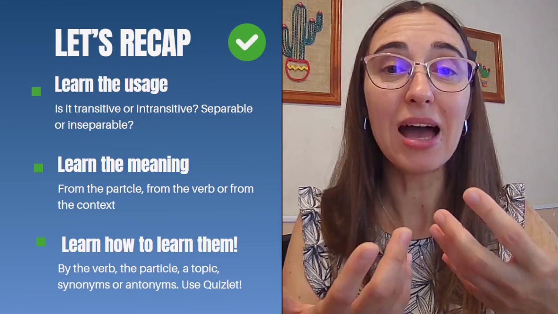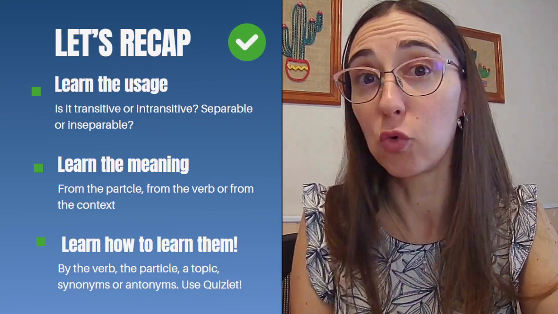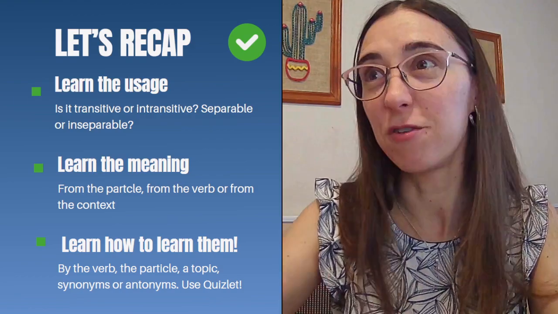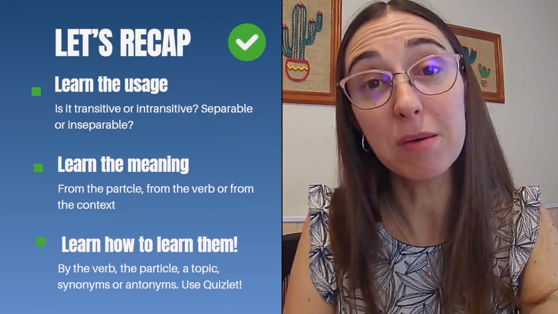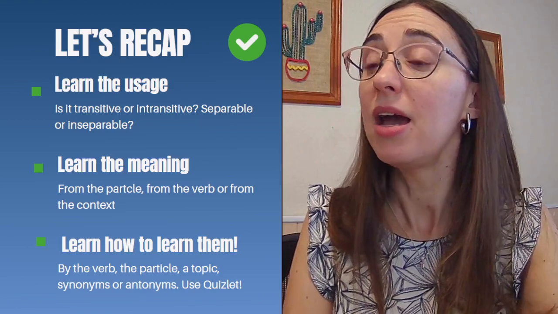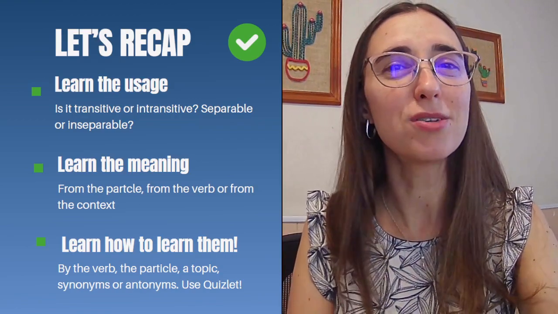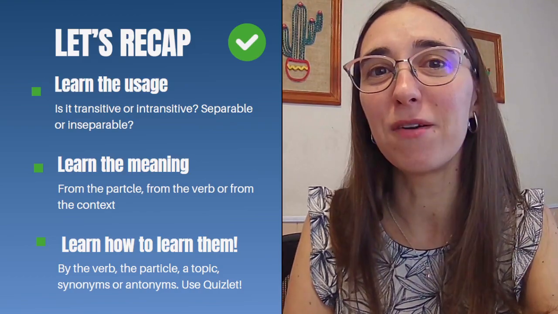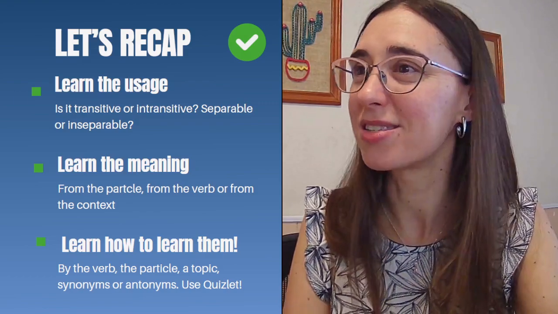Or you can associate phrasal verbs by synonyms and antonyms. This is not always possible because not every phrasal verb has a synonym, another phrasal verb meaning the same thing, or an antonym. But for some of them, it might also be a technique. And remember that if you really want to internalize all these concepts, it's very useful to use Quizlet. Remember the tutorial is on my Instagram.